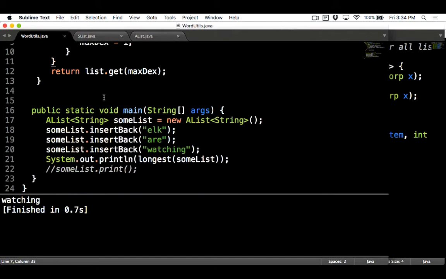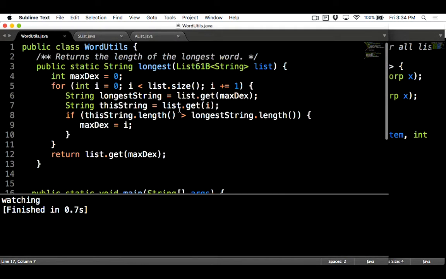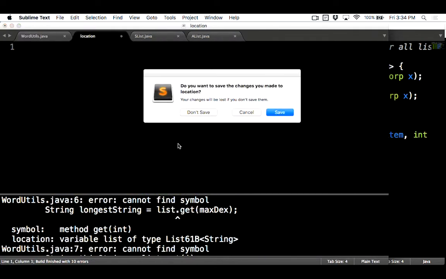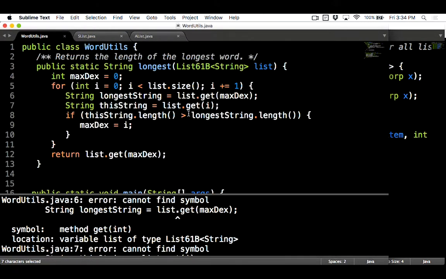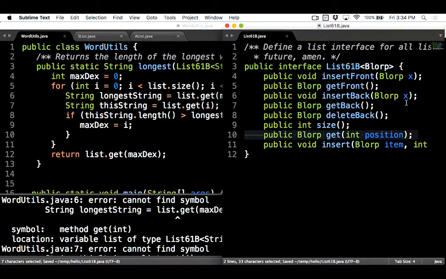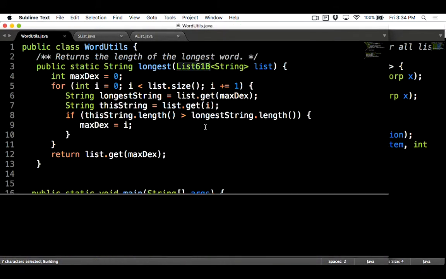So when we call word utils, it might seem sensible that when this code is trying to run, it's going to pass it to some list, and Java will go through and say, okay, while list 61Bs do not have a git method, this one does. But when we run it, I'll actually get an error that says there is no git method of list 61B. So be aware, your static types, as we'll call them in a little while, our interface types, they need to have everything you want. Because it's too much work for the compiler to try and see around that. We'll talk about that issue a lot on Monday, I think, but it's kind of a preview.